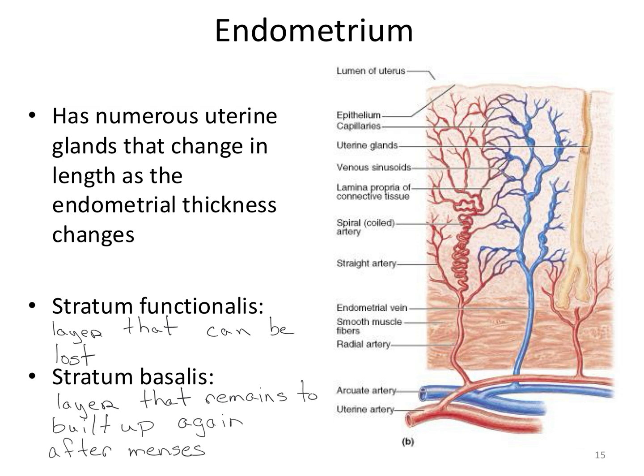So if you look in this picture, below this line, where your smooth muscle is, that's your myometrium. This layer here, which contains the spiral arteries and the base of our uterine glands, that's our stratum basalis. And then above the stratum basalis, where the tubes are for the uterine gland, that's the stratum functionalis.